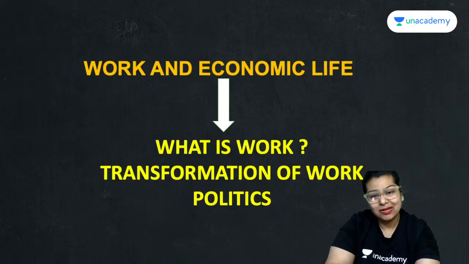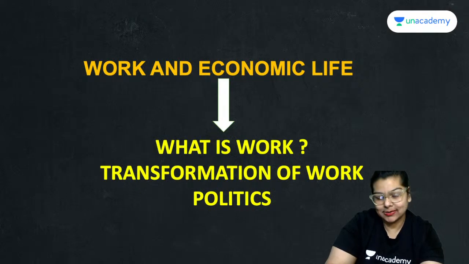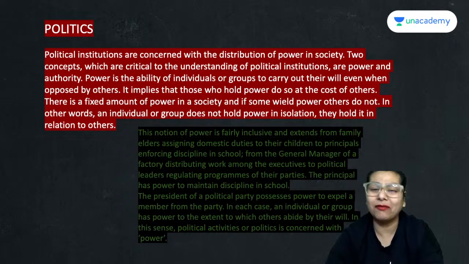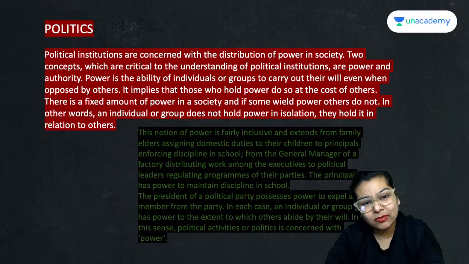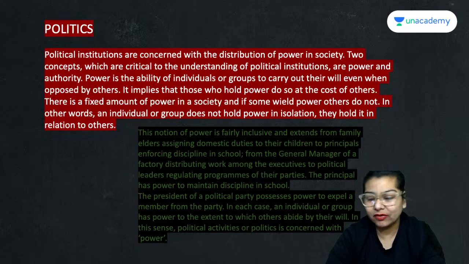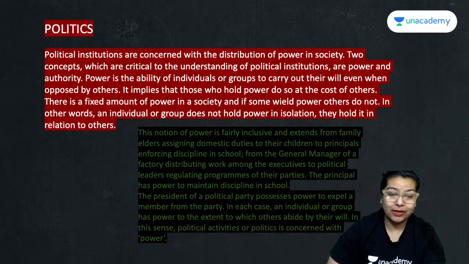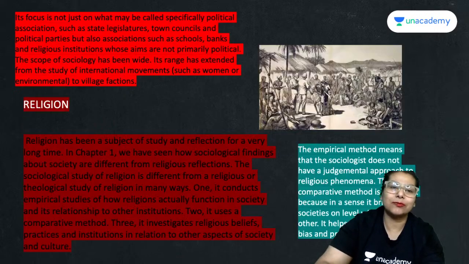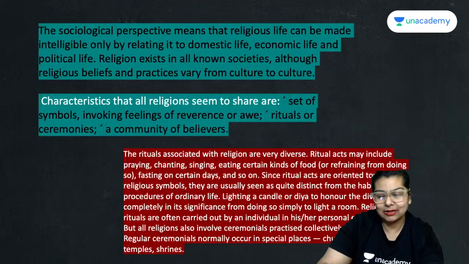Okay, so what is work? Transformation of work and politics. Now you have to understand that when we speak about politics, it is about power. If you have the power, it's about enforcing rules and regulations. It's about having different norms and regulations which you have to follow, or you will not be a part of the society. You will be taken into isolation. You have to follow the norms and rules. Now, stateless society and the concept of the state, we will continue in the next class.